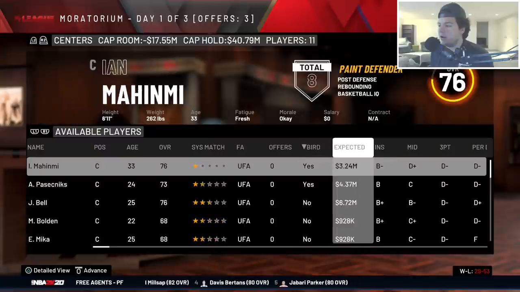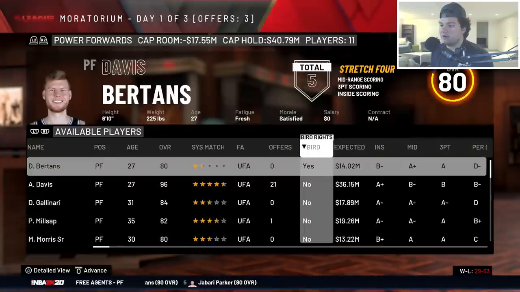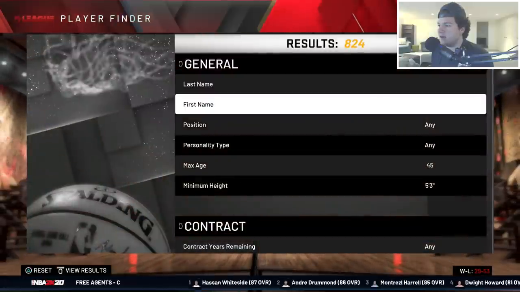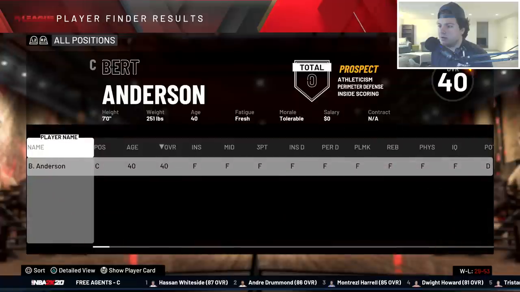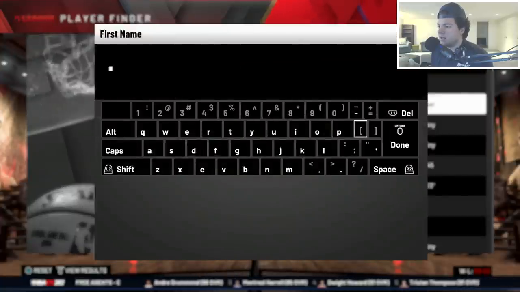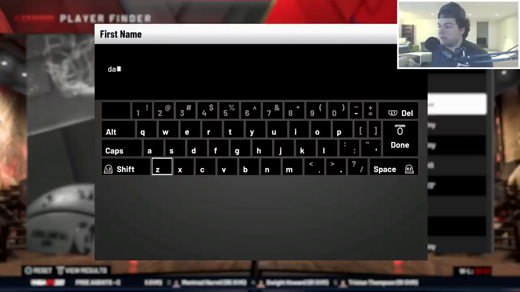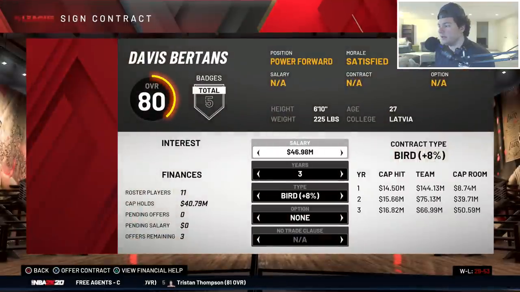I don't know how on earth I forgot about Davis Bertans, and now he's not interested. Somebody said that if you look him up in Player Finder, they actually will still sign with you. I did that by first name. I'm a dumbass. If he doesn't want to sign with me, there's nothing I can do. I just want to make sure you guys know I didn't just forget about him. That would suck. Okay, so he still will sign.